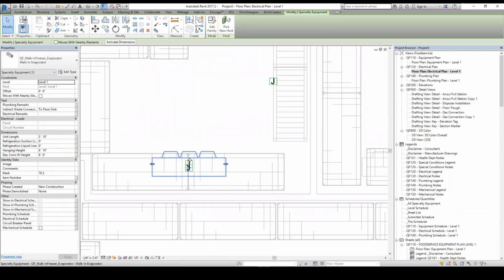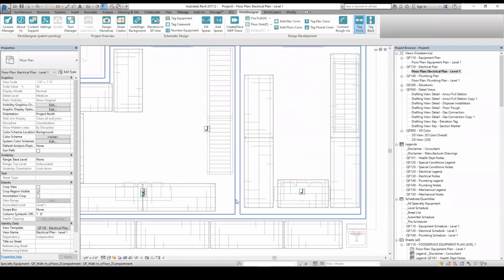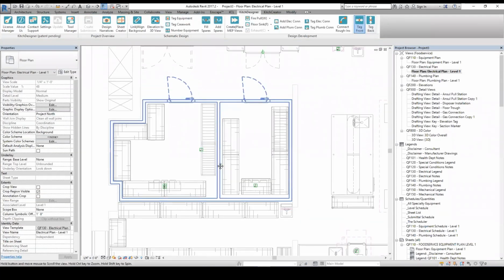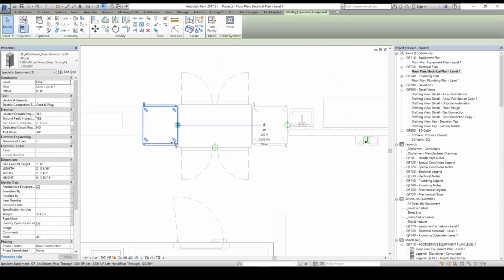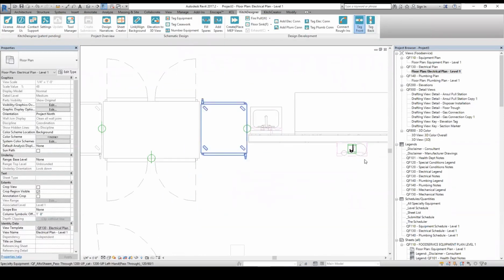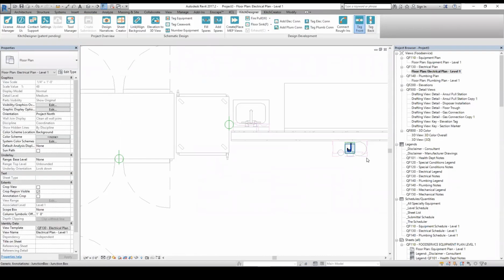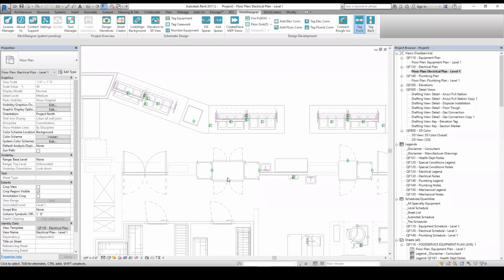Same thing here. These are junction boxes for a heat trace and an evaporator. This is for the walk-in, center of the family. And so as we go around, you can see when there are families that have connectors, we're putting our connection points over top of them, and when there are families that do not have connectors, we're just using our default locations. So let's go back into settings to show you how this was set up.